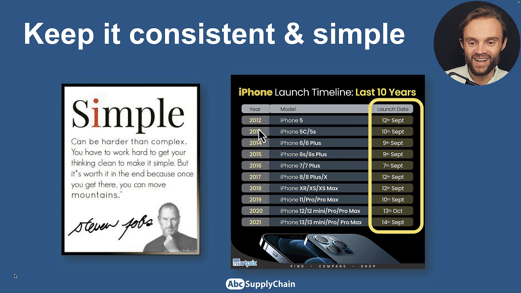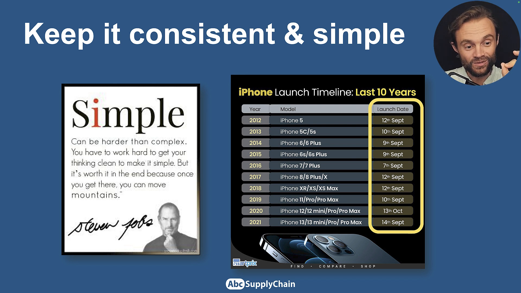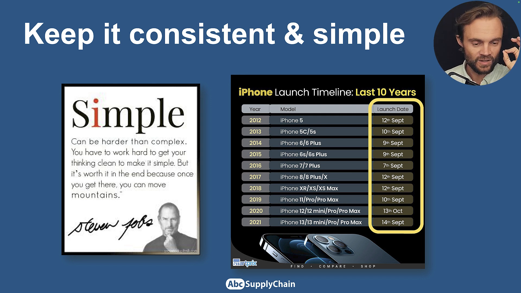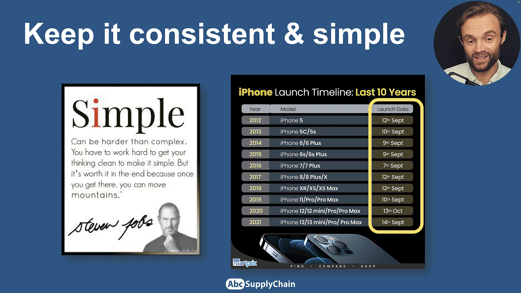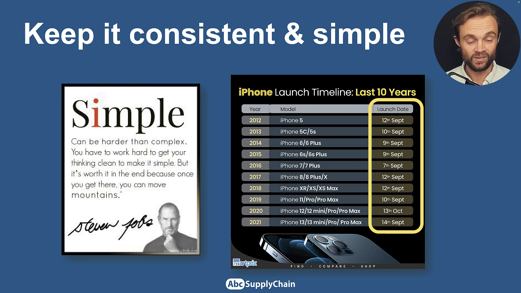Look at Apple with Steve Jobs — they almost always launched new iPhones on the same day, always between the 9th and 12th of September every year. They make it feel new and amazing, but it's consistent and simple. They don't have many products, and they are so precise. Because it's always the same week every year, it makes execution much easier for the whole company. Keep it consistent and simple — yes, you can improve forecasts for new products, but you can also simplify the way you launch them to improve your accuracy and company performance.